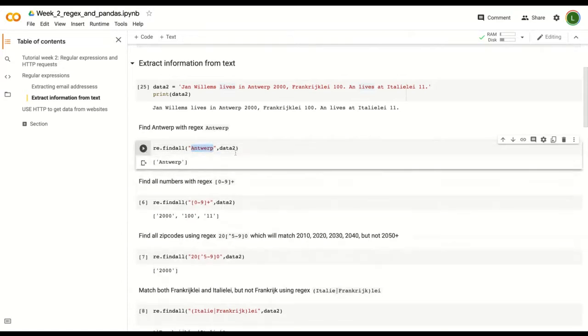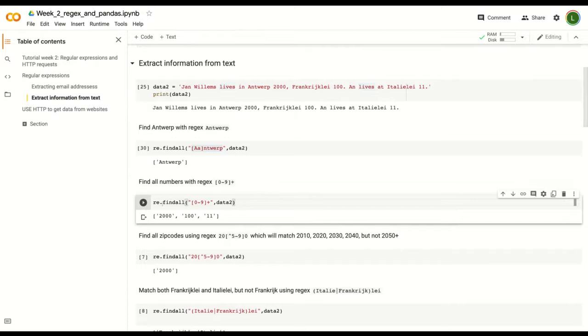So this is just Antwerp, and of course I can also make it so the case doesn't matter. I can write it like this. And then if you want to find all numbers, you have this. So you have the digits 0 to 9 repeated one or many times.